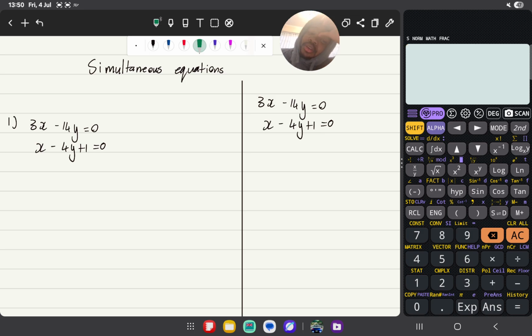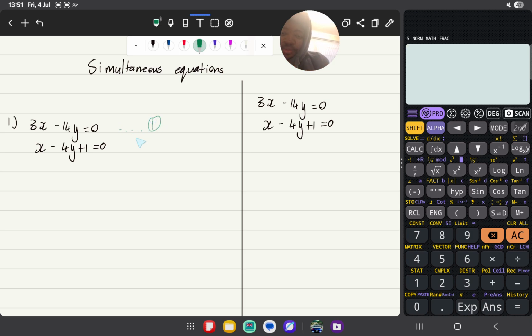There are two methods that we use. One is called substitution, the other is called elimination. And just by their name, you can already hear one we are substituting one variable, one we are eliminating another variable. Cool. So we're going to use both methods, and it's very important that you also understand how to use both methods. Right, so let's get done with it.